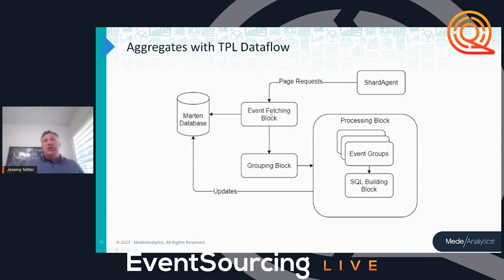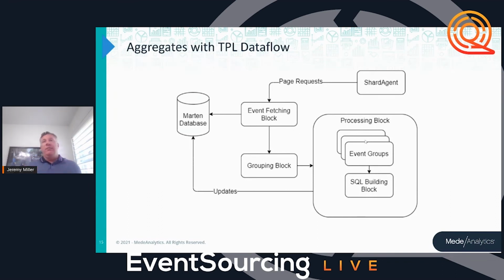One at a time, the event fetching block will reach into the database and go grab the next set of events. So that's reading through a database reader, doing a lot of deserialization, creating .NET objects, then handing that off. That's linked to a single file block that can do the grouping. So the grouping could take 1,000 events and group that into 10 trip aggregates or whatever it is. It's not building the aggregates, it's just lining them up in a group so they can go into the next block, the processing block.